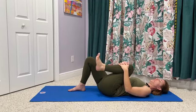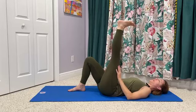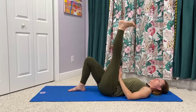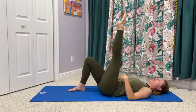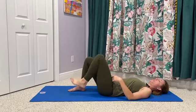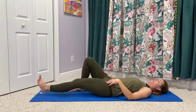We'll find stillness on the left side. Give the knee a little squeeze, send that heel up. Scan from hip to heel up the back of the leg. And then point the toes. The awareness draws down the front of the leg. Then point and flex. Find stillness as you bring the left foot back to the mat. We'll slide the left leg long.